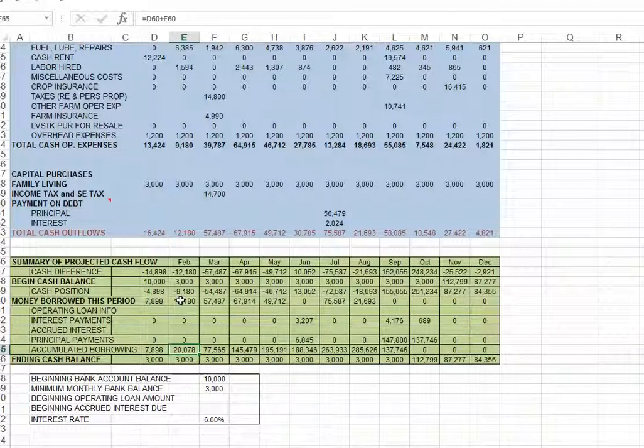Now this process will be explained in great detail in another video, but this section of the spreadsheet that's in green simply shows how much money the farm's going to have to borrow each month. And then we get over here in June and they have a surplus of money, so they begin to pay some of that loan back. So the other video is going to show you how to calculate the interest, how to calculate the principal, and when you actually have money available.